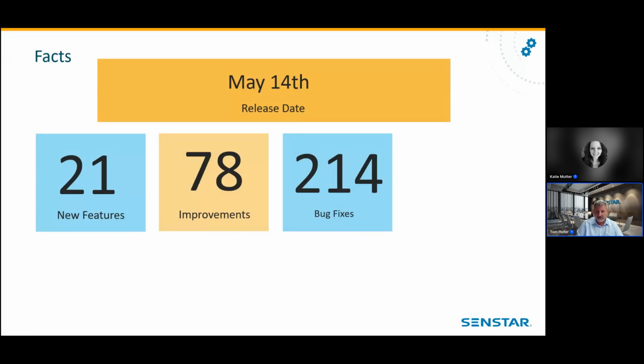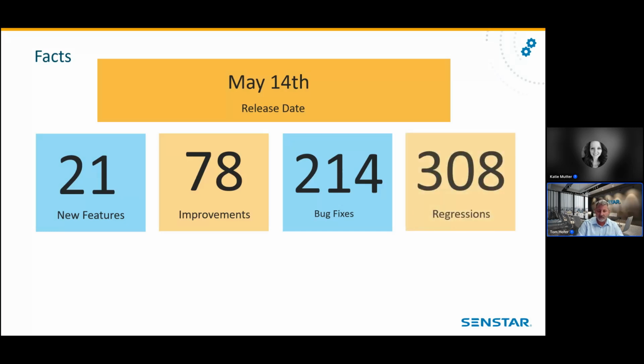On top of that, we released 308 regression issues. So regression means it's an issue that you find while implementing the solution. So this was found while testing. So we had several regression tests. That means we define a period of time where we test the newest version, and all the bugs that we find in this regression will be fixed. So this is only for something that was never released, that never made it out to you, but we fixed it before releasing. So this just speaks to the quality of the release, that it's fairly good, and you should feel comfortable using it.